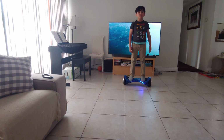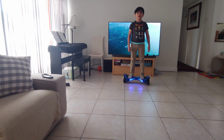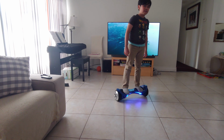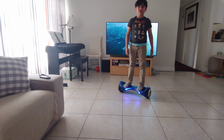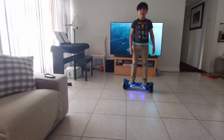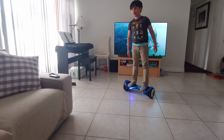Now it is time to go left and right. To go left, put more pressure on the left. Don't put too much pressure, or you'll end up in circles like what I just did. And for the right, it's the same thing. Put more pressure on the right foot.